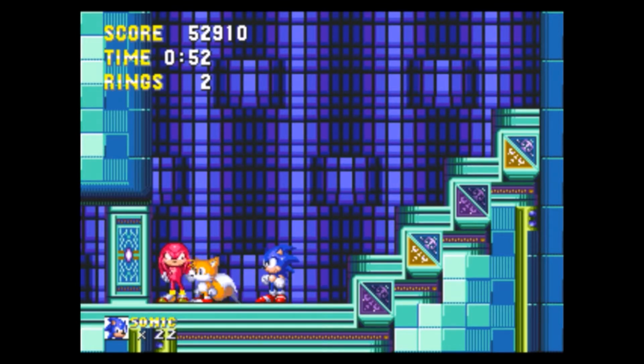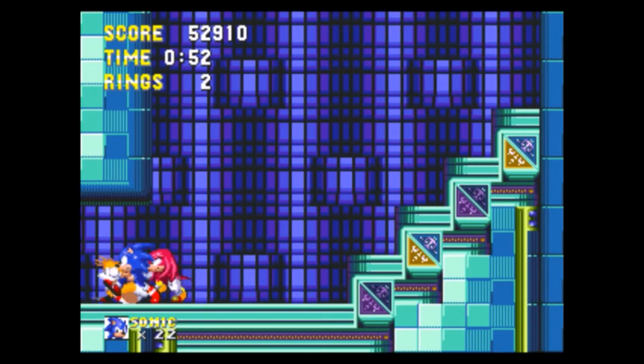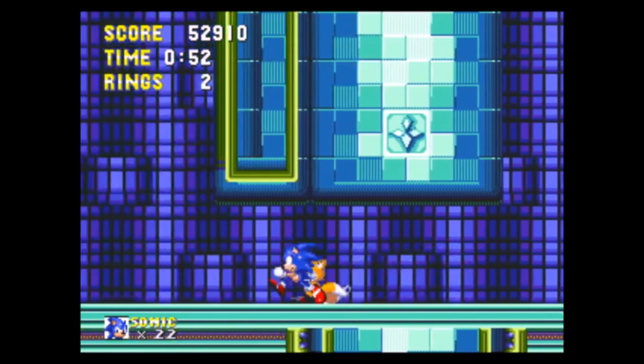Now he decides to help us. They've taken us up to the top of Sky Sanctuary and activated a teleporter. I am going to leave it here though.